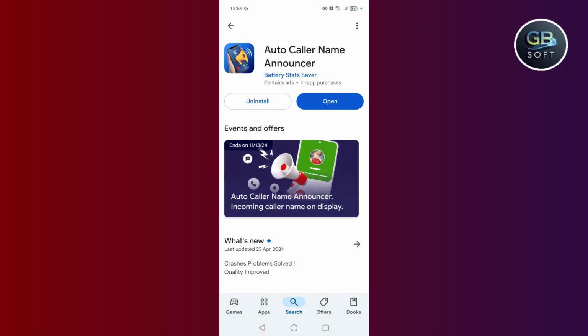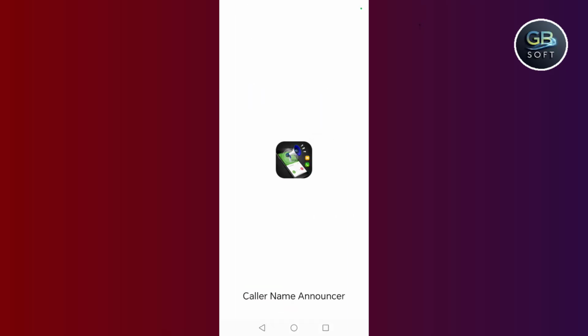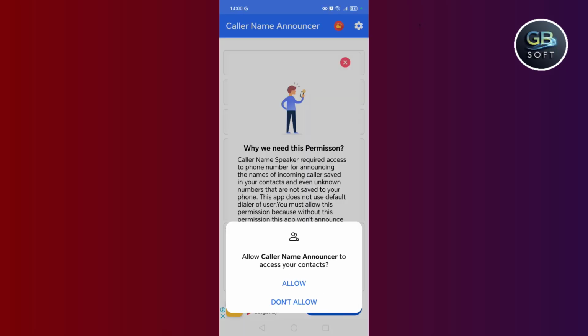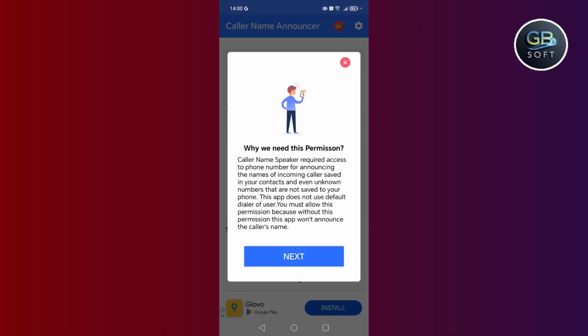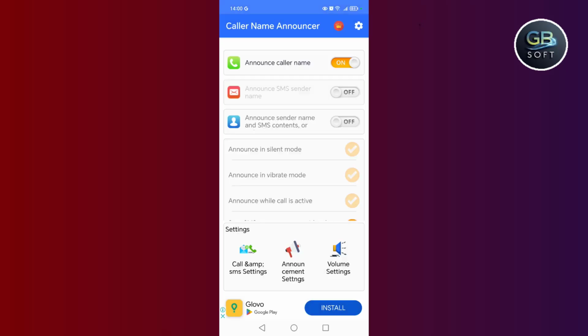The first step, my friend, is to go to the App Store. After that, you download this application that appears to you now. Then you open it. After that, it will ask you for some permissions so that it works well. You click on allow, then allow, and give it all the permissions it needs. Now only, my friend, you activate this option, and after that, when someone calls you, the phone will ring and speak the name of the caller.